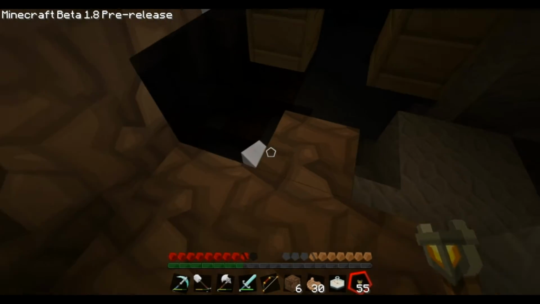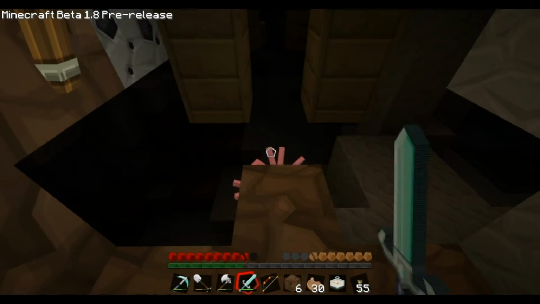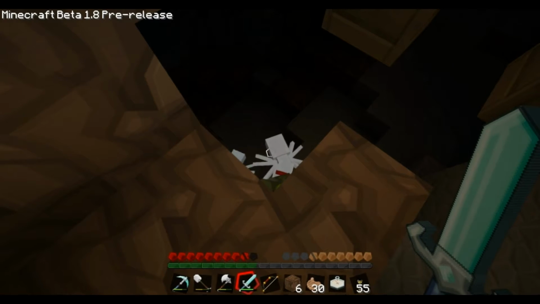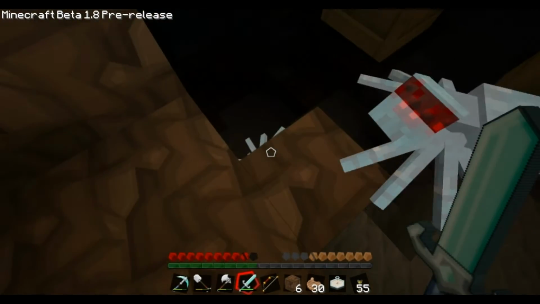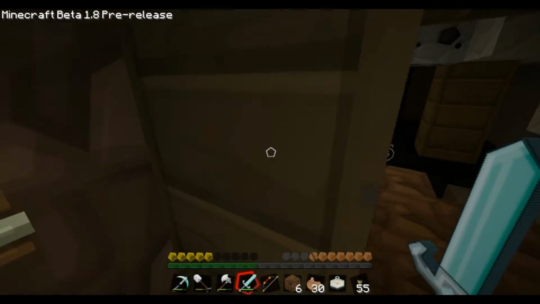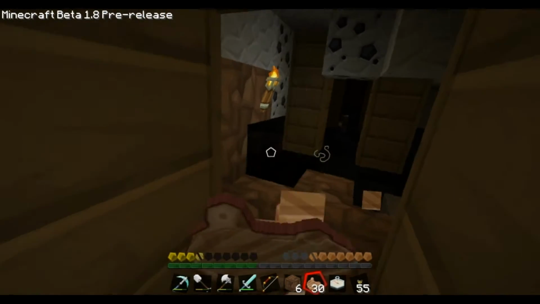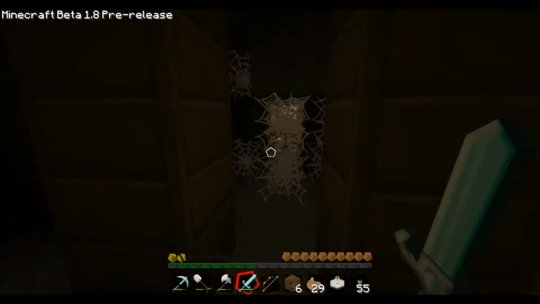Now with this texture pack, these spiders are white, which is a bit odd, but it does mean that you can spot them easy, which is very helpful, because I hate spiders. See, that one poisoned me there. My health bar's gone that sort of yellow colour, which hopefully shouldn't kill me, but I'm going to eat up just to make sure that I've got my full hunger bar.